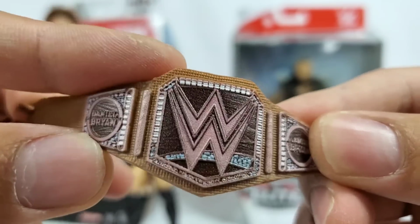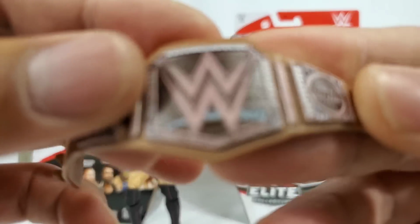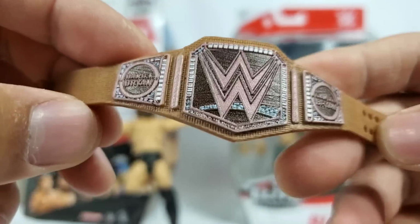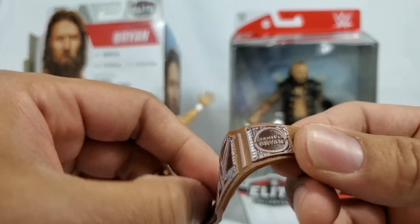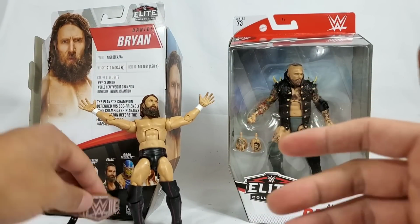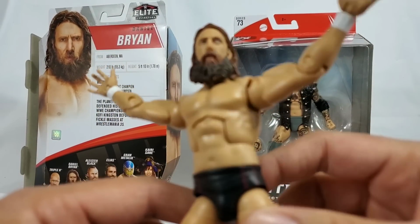This is what I want to talk about: the upcoming future Universal title when they release it in figure form. Let's say that the Fiend holds it for a while. Why wouldn't they do that, right? Why wouldn't they put the Fiend logos on the side? I think that'd be really neat. And the strap, like the whole play of it all, man, it's really flexible. So really nice feature for them to throw in here. I know it was a joke and a talk when Ringside Collectibles had initially posted this, but the fact that Mattel captured it, very, very excited.